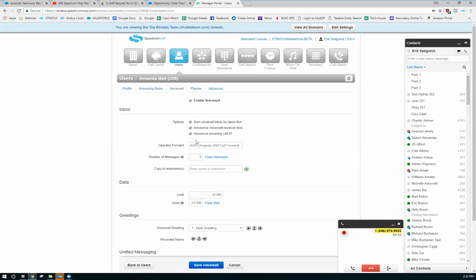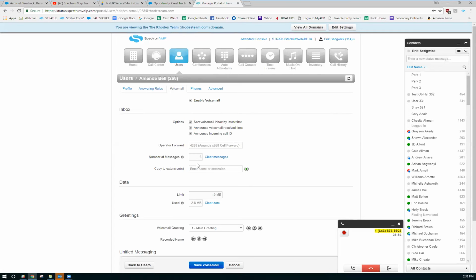And that's where this is here. And then when we're in the main users tab, there's a separate extension 4268, which says Amanda's cell forward. That's where you can tell how that's forwarding to her cell phone. Okay. So forward just indicates a cell phone.